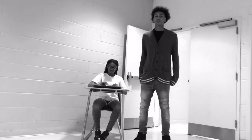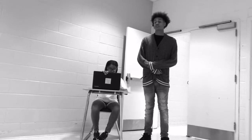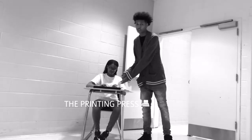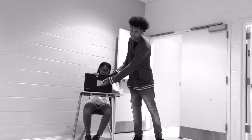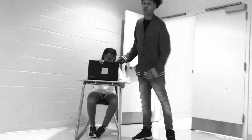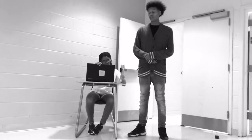Thank you. Are you a writer? Is it taking you forever to get your book out? Well, I have a solution for you: the printing press. Yes, this is a printing press. No, it is not a laptop. It is indeed a printing press, okay? First, it only has a couple steps, and you'll have a book out perfectly fine in less than 3 weeks.